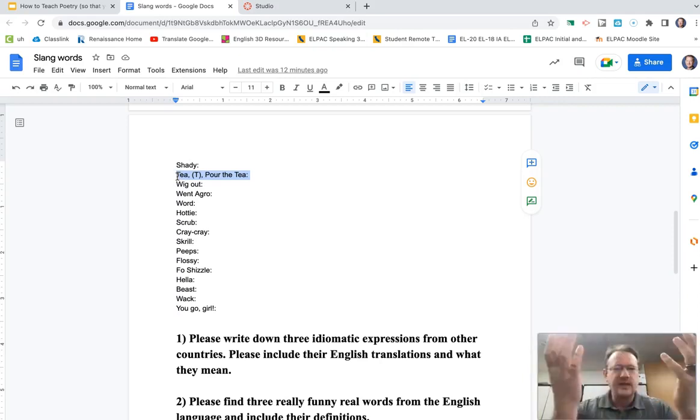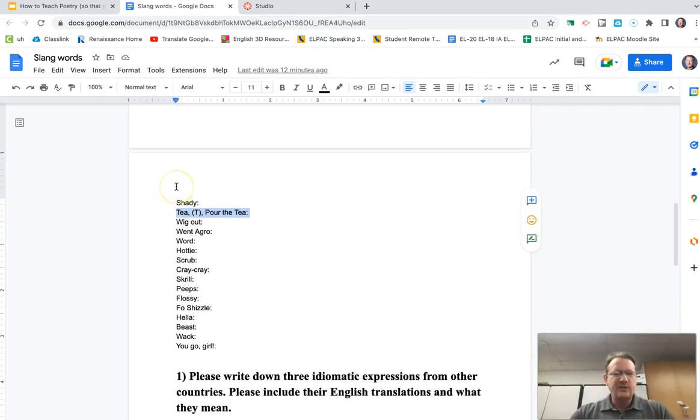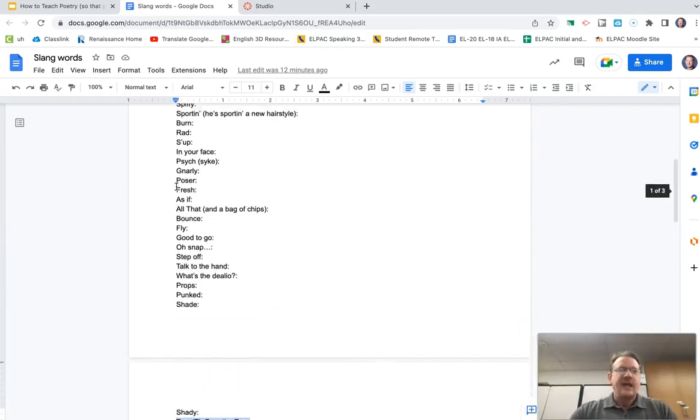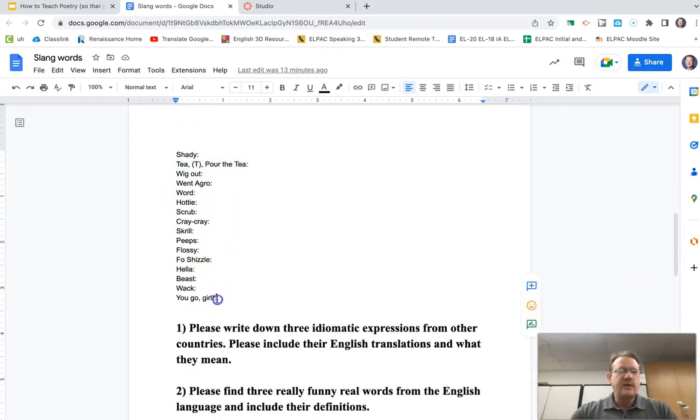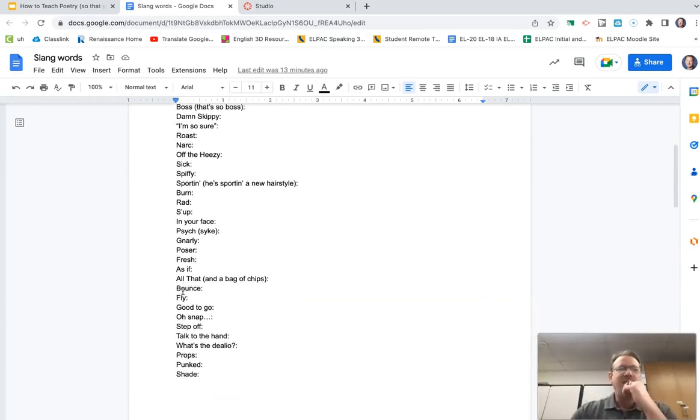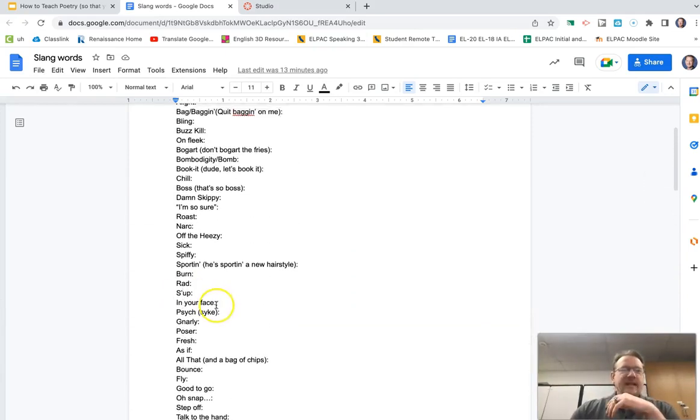to mean gossip. You're going to have to address that a little bit. And there are words like you go girl. I'll ask, what does you go girl mean? It means like leave. No, it doesn't. It's inspiration, like you go girl, you do it. So sometimes you have to catch up on your slang as well. Like in your face, like I told you so.